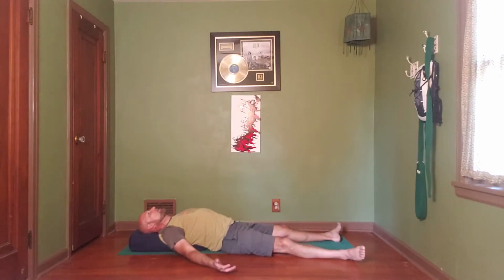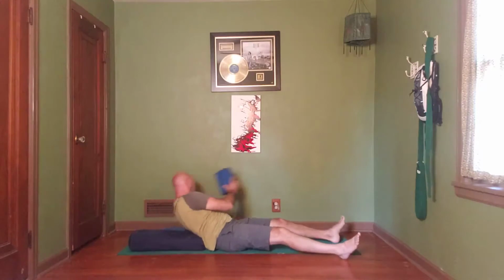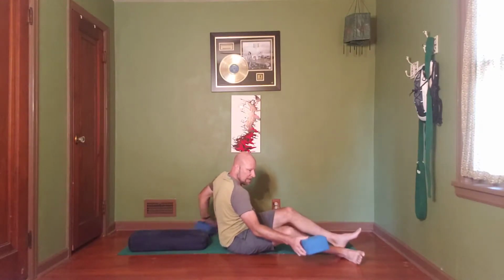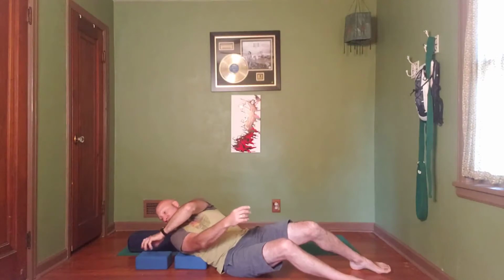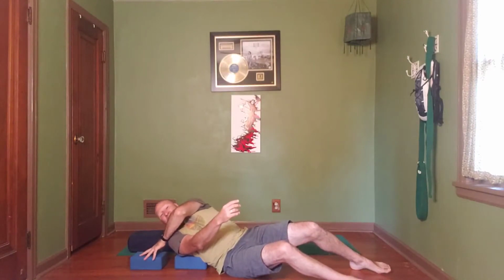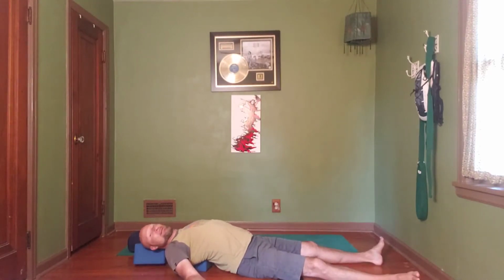And just take a moment and notice how this is going to feel for you. And again, if you don't have the bolster, you can have your blocks, you can separate them and lie back over it so you have support, and you can have the bottom block where the top edge of that block will line up with the top of your shoulder blades, and then the other block can be for your head. And you might turn it up on a level, and this could be really good for you.